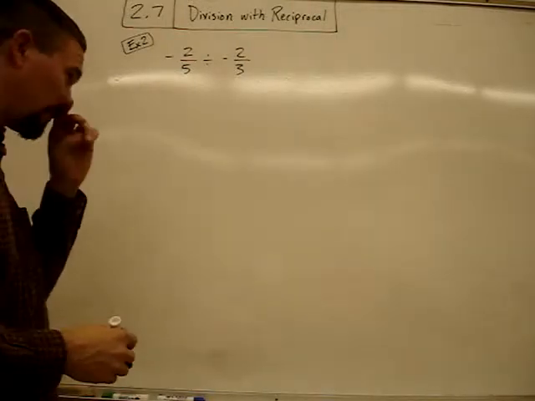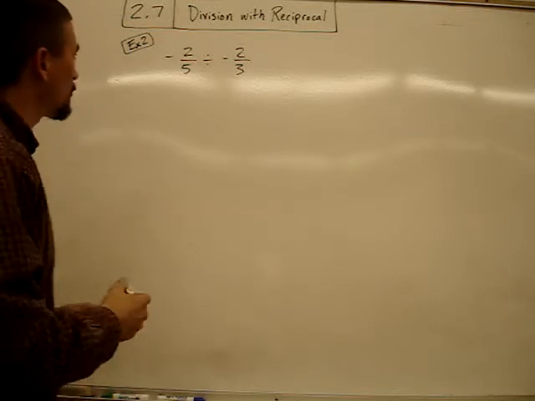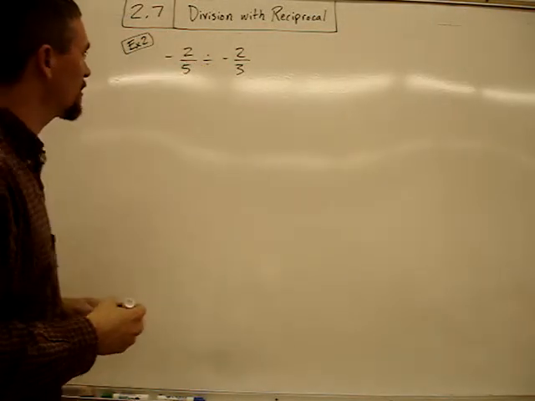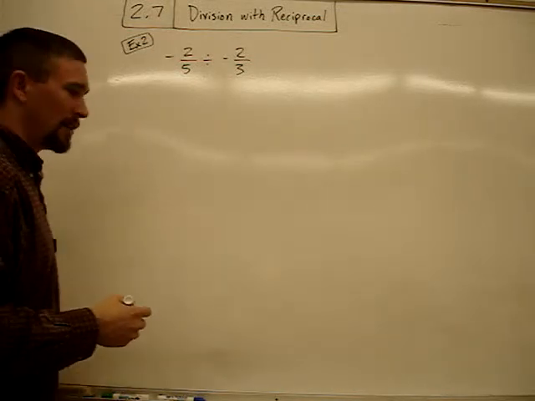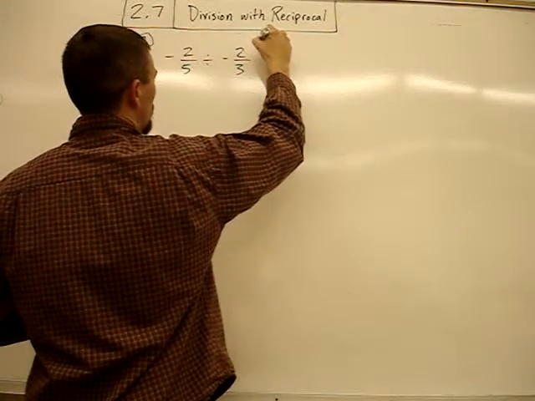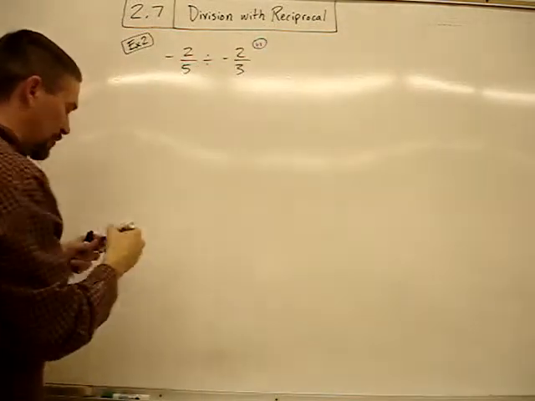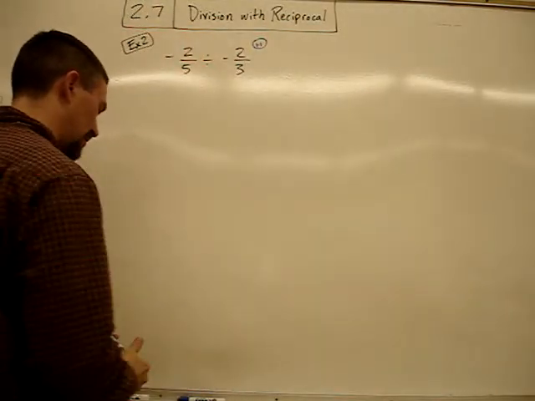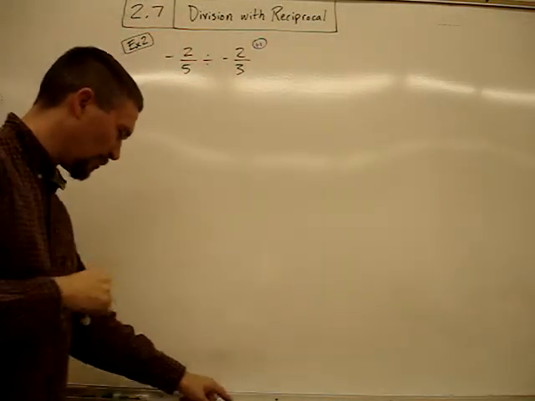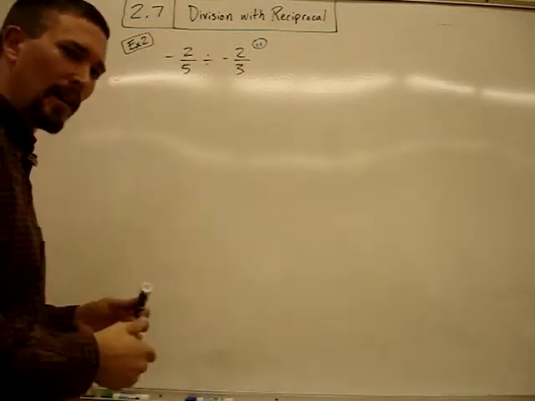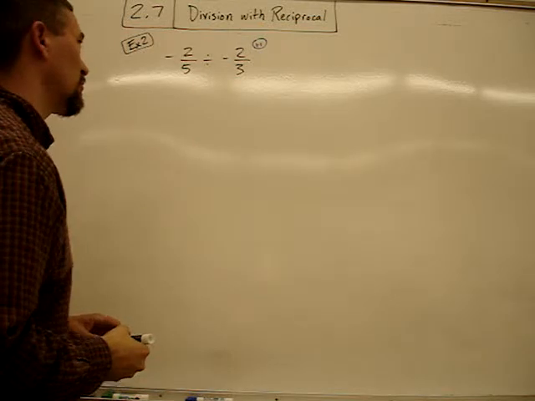Okay, here's another example. This time we've got a couple fractions and we're going to have to watch our signs. We got negatives. So the first step, if I were to spell out how I'm doling out points for this, I'd give a point for you just copying the problem. And that's my attempt to reward you for good habits and punish you at the same time for bad habits. I give a point, and if you don't do it, you don't get the point.